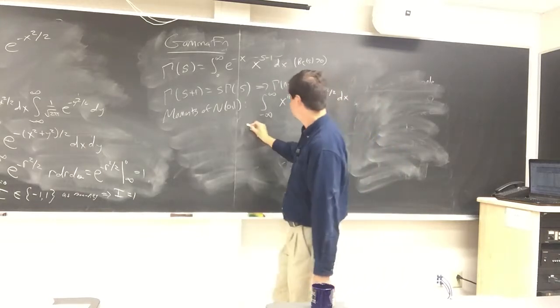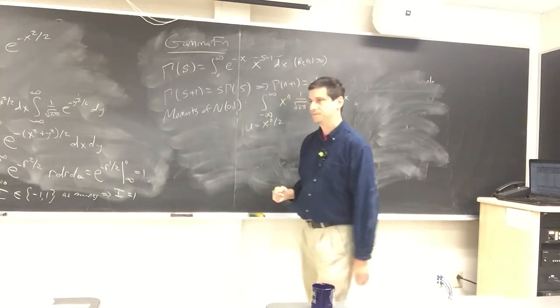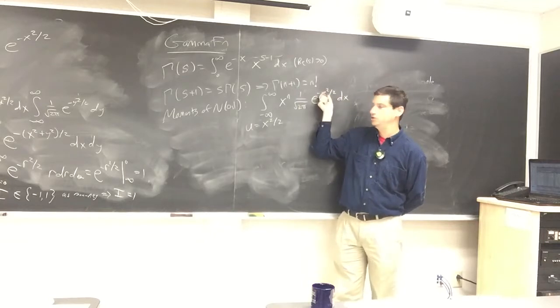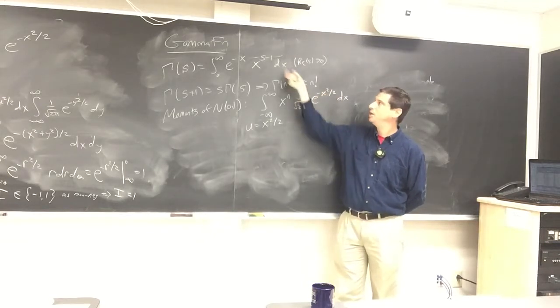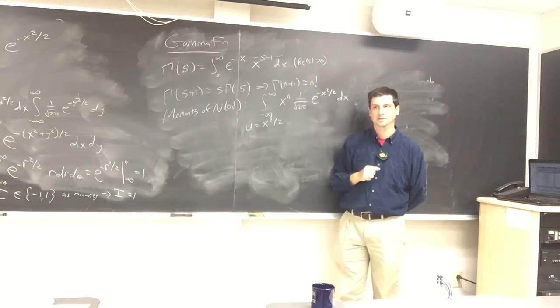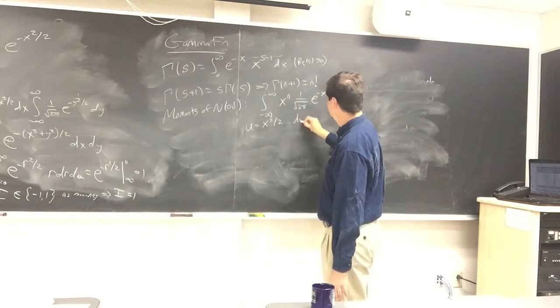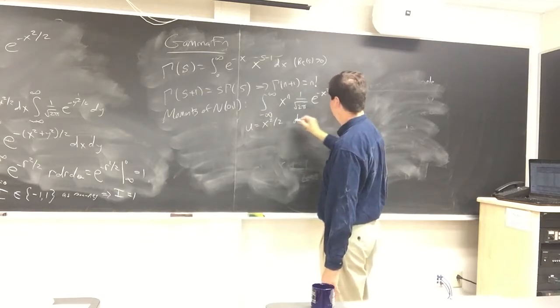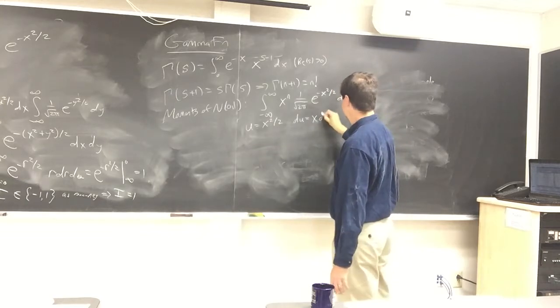So a good choice is to let u equal x squared over 2. That will give me an e to the minus u. I'm going to have a cost in terms of x's, but powers of x's will just come in like that. So if I take u equals x squared over 2, du is going to be 2x dx over 2. Oh, good, that's just going to be x dx.